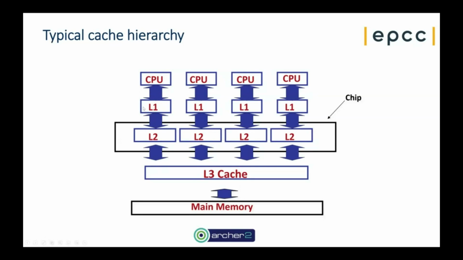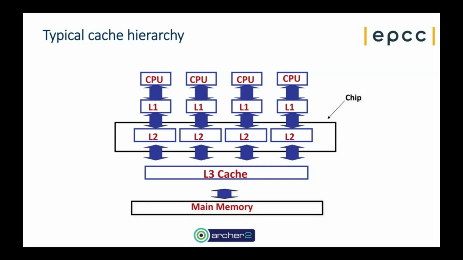So generally each core will have an L1 cache. There'll probably be a shared L2 cache between some cores on a chip, and then a shared L3 cache across the whole processor or something like that. These again are all automatically managed for you. Your data moves in and out of these transparently to your application, but making sure that you can efficiently use these caches is again key for good performance.